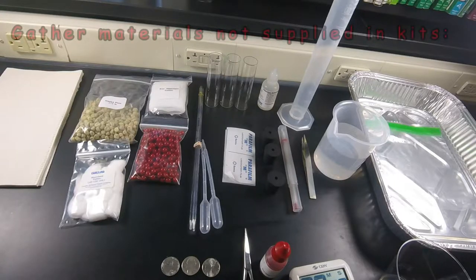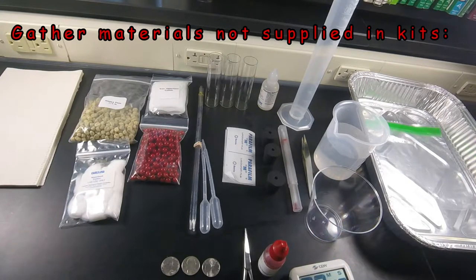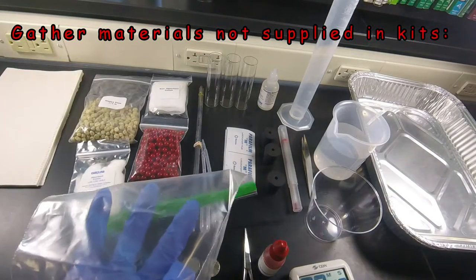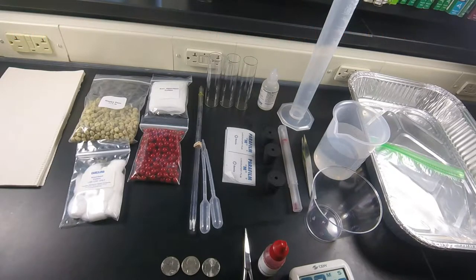For the materials that are required but not supplied, you will need a disposable aluminum baking pan, 2 9x13s, which I have here, or a single larger roasting pan. You will also need 3 nickels, a timing instrument, food coloring, a plastic cup for germination, a resealable bag, sandwich size, some paper towels, scissors, and some non-chlorinated water. Please make sure that your water is non-chlorinated, which means it is not from the tap. Bottled water could be used for this experiment.